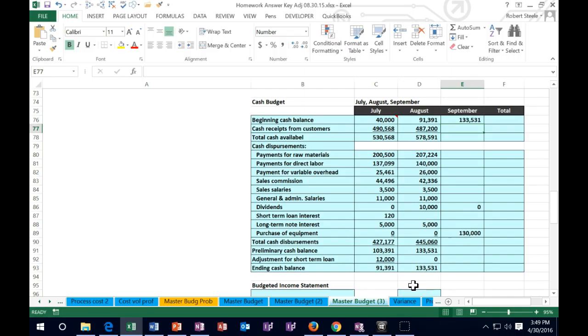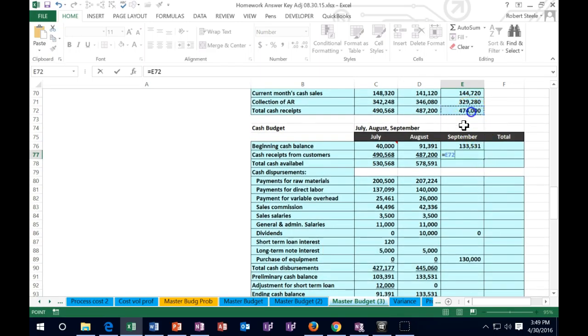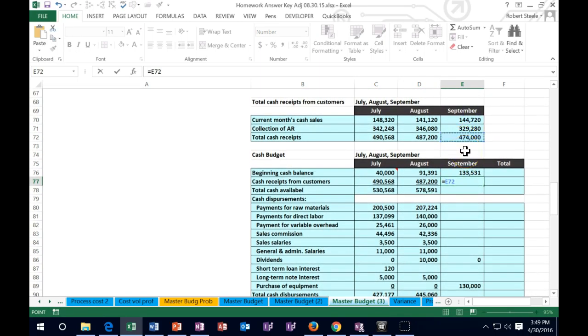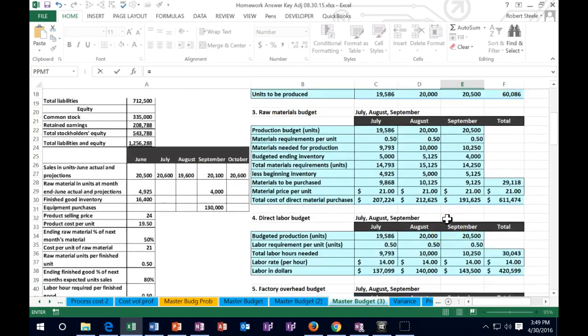So then we're going to have, once again, we'll do this one more time, where we have the September cash receipts equals the cash receipts up top right there in September. And then we're going to have the total cash available equaling this 133 beginning balance plus the receipts from customers for the month of September. Going to underline that, Home tab, Font group, underline here. Then we're going to go to the disbursements and find these from the work we did up top. So we start off with the raw materials equals. We're going to scroll up to the raw materials up top.